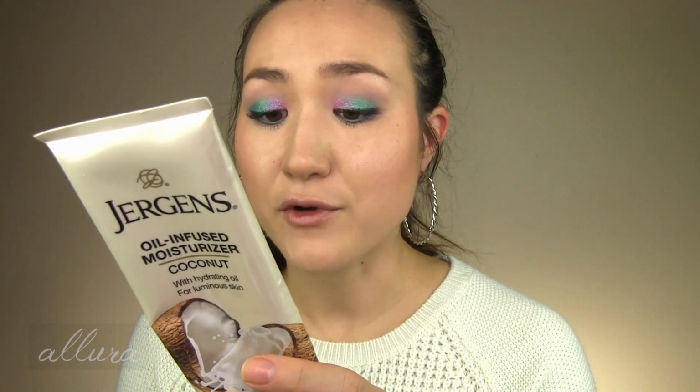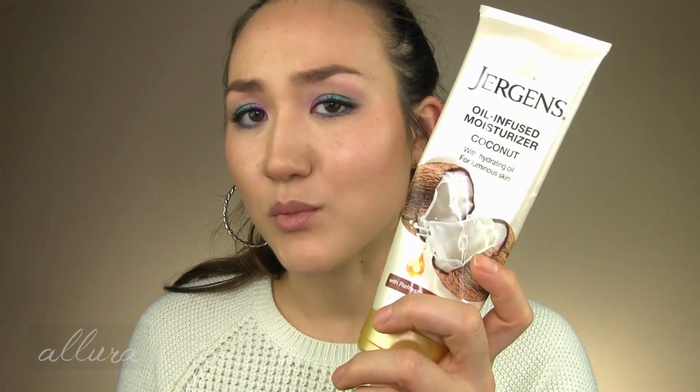Jergens oil-infused moisturizer, coconut with hydrating oils. I actually really like this. I used it mostly for my feet in the summertime when I didn't need something that's thicker or more emollient. This has a thinner texture to it. I don't want to put it on my body just because it does have that fragrance that's added, but otherwise I like the texture of these Jergens moisturizers.